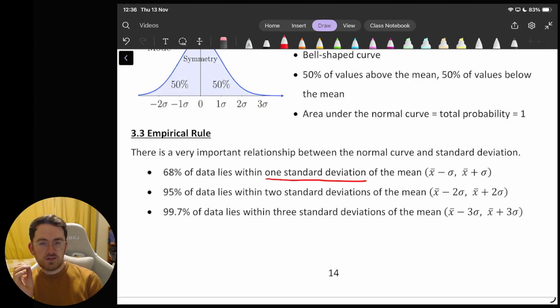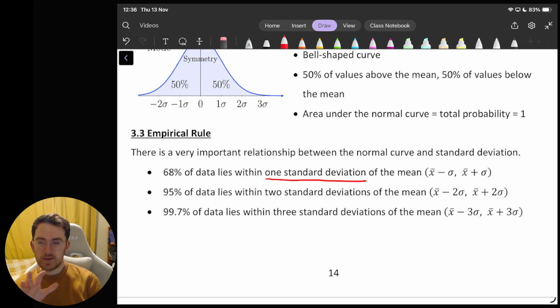And what the empirical rule tells us is that, for example, 68% of the data is within one standard deviation, and that means plus or minus, so either one above or one below. If we take that full section, we should get about 68% of our data. In the same way, if we go 2 standard deviations away from the mean either side, we should get 95% of our data. If we go 3, we should have 99.7% of our data.